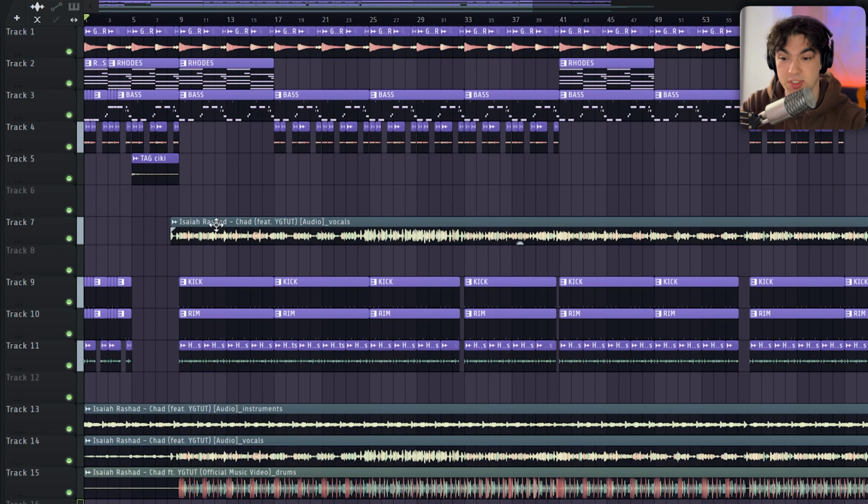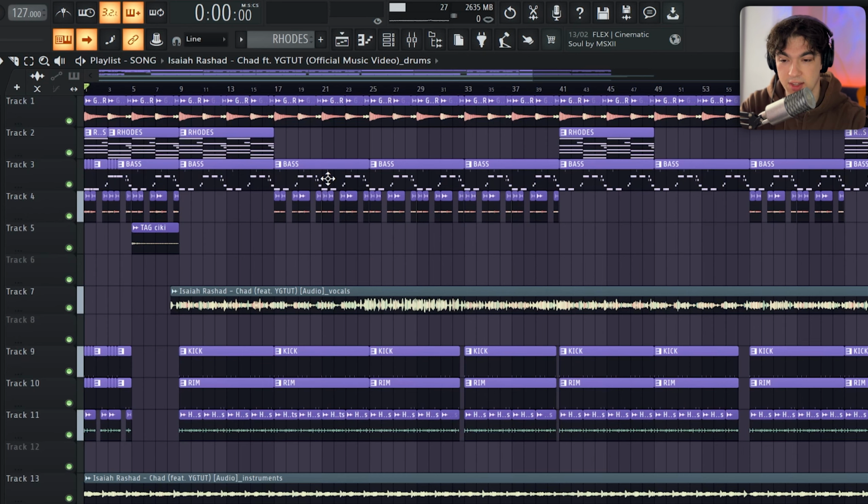In this case, I noticed that this song had a 24 bar verse, which is a little bit longer, so this is what I did here. I just copied the exact same song structure, and if you keep doing this trick, you're gonna get a very good understanding of how songs are actually arranged.